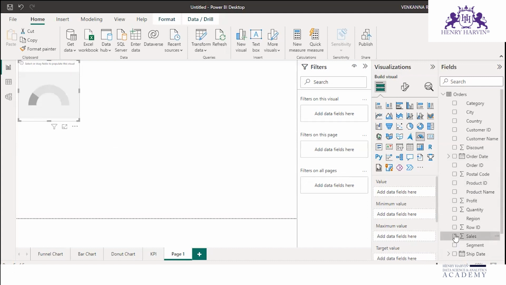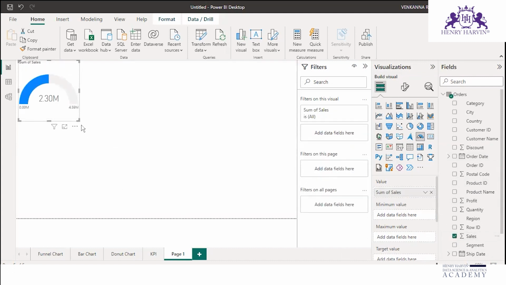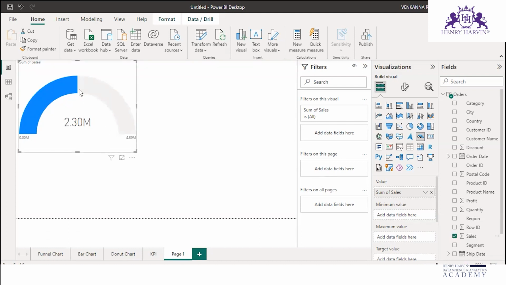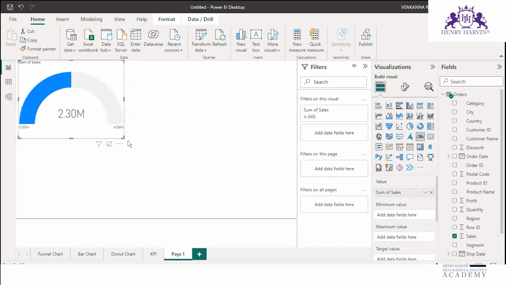So here you can just select sales. Okay, you can see this is the total sales. Here we do not have any upper limit, but this is one of the customizations for the visualizations, like you can enhance the view of the reports or dashboards.